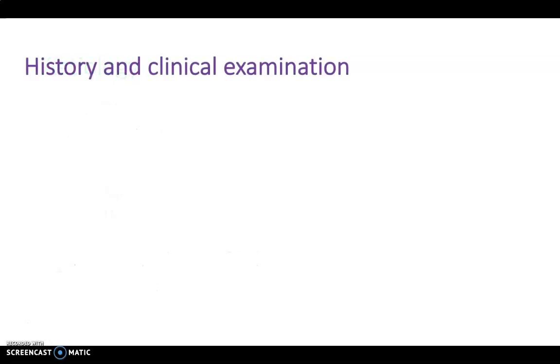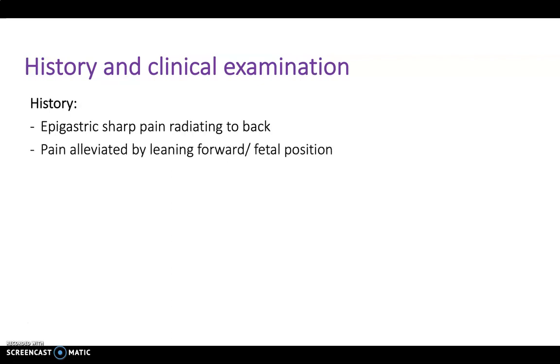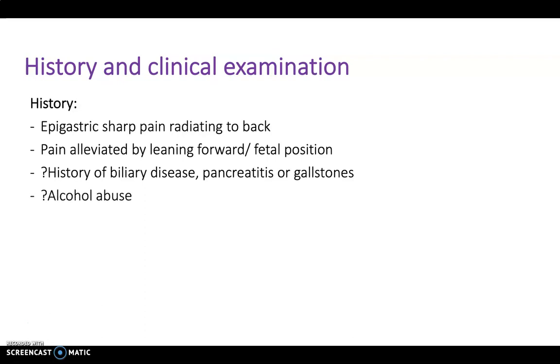So a history and clinical examination of pancreatitis. In the history, you want to listen out for that epigastric sharp pain that radiates to the back, because that's classically how pancreatitis presents. The patient might say that the pain is alleviated by leaning forward or in the fetal position. It's worth asking about any history of biliary disease, pancreatitis, or gallstones. And definitely worth asking about any history of alcohol abuse or excessive drinking.